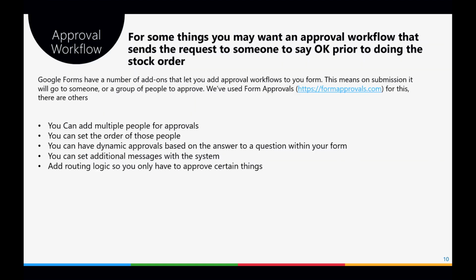And one of the other things they asked for was approvals. So there's a little plugin for G Suite called Form Approvals, which is pretty good. What it'll let you do is add individual or multiple approvals. So you fill in the form, and the person will get an email, and so you have an approval to do and give you some information. And you can set an order, so it might be I need person 1, 2, 3, and 4 to approve this in this order, and it'll send emails in that order.